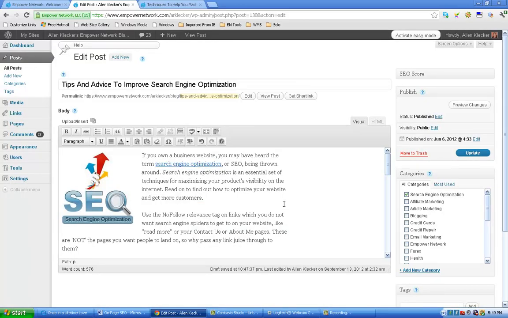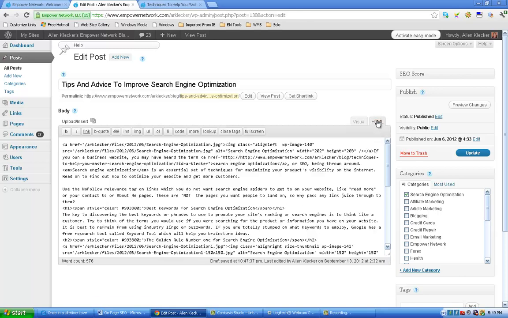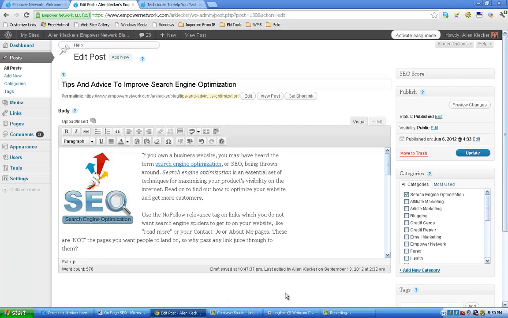You can see that it's underlined and it has the blue color now, so that means that it is a hyperlink. If you look in the HTML text, you can see it right here. So that's what it looks like behind that hyperlink. So that's where it's going. So go back to the visual.